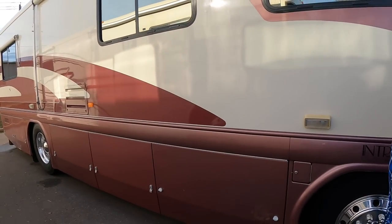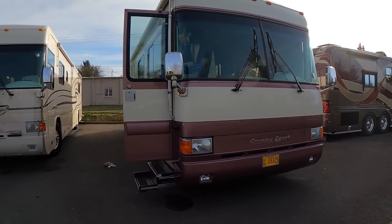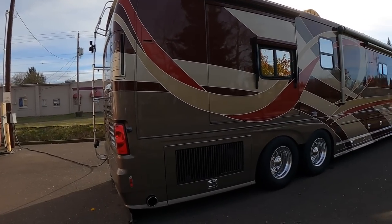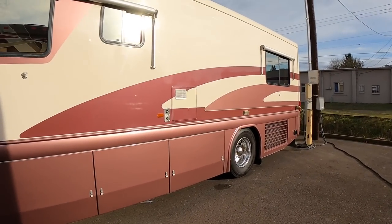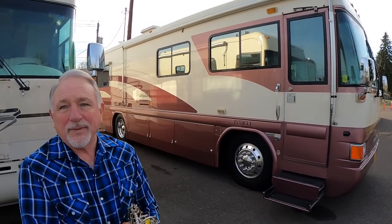Now let's look at a couple more coaches. I have to tell you, the one thing I'm really not a huge fan of on this coach is the color — I've got to keep it real. I've sold a lot of these coaches and the color means a lot, but some people love that color because you don't see many of them this color. You see browns and beiges, but not more vibrant colors. I'll give it some points for originality — in a world full of browns and burgundies, a little majestic purple-pinkish-salmon doesn't hurt.